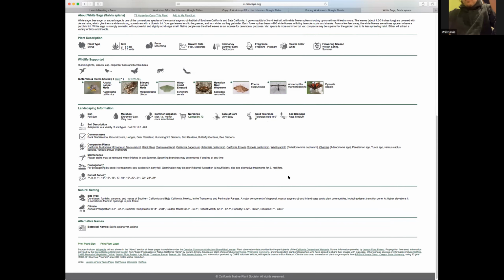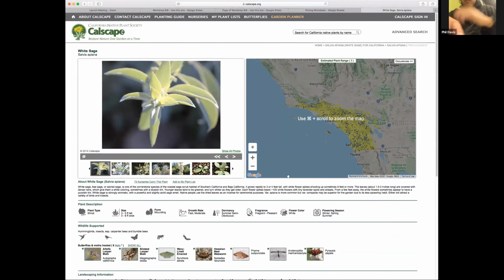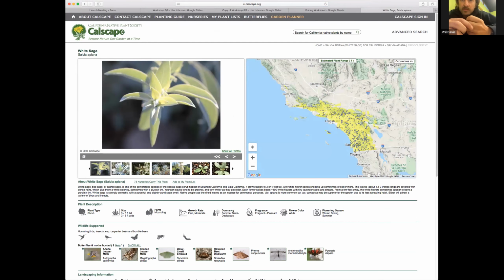Eric, can I add to that really quick? Yeah, hit it. People probably know this already, but you can make a plant list on Calscape and have as many plants as you plan on planting or that they have. And then you can click export to spreadsheet and it will automatically create a whole data sheet on all your plants. I find that really useful. It's basically what you're showing, but with a bunch of different plants too. Cool, thank you.